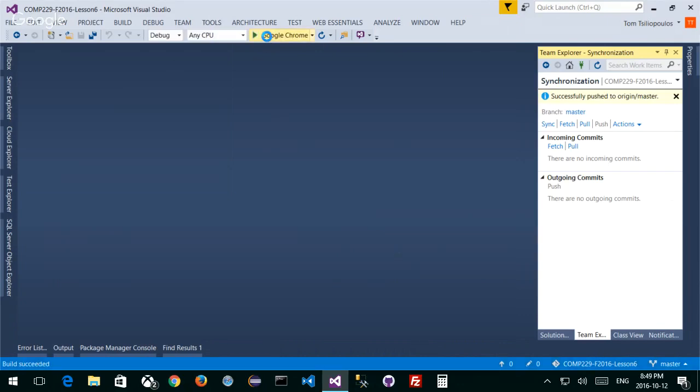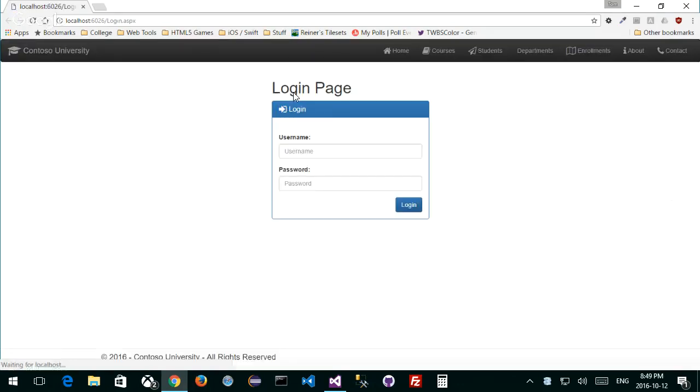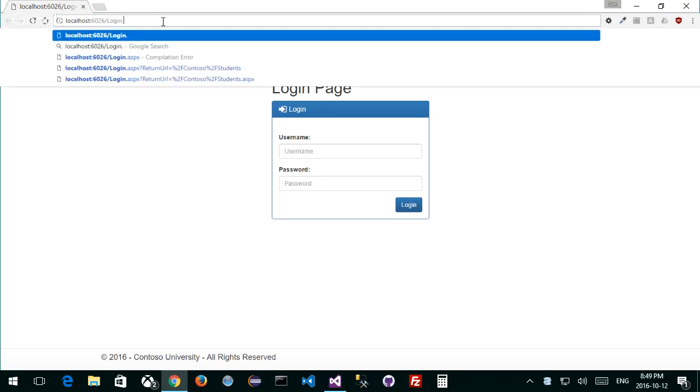I'm gonna test what I got right now because it's important for me to test what I got. Okay, let's try it out. Let's run it. So I should be able to see my main page, and I should be able to go to login, and I should be able to go to register, and I should be able to log out. I can't do any of it yet, but I should be able to get there. For example, I should be able to do something like this. Register.